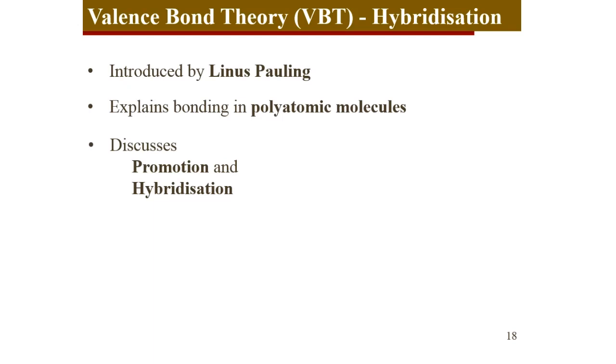Now coming to the considerations for polyatomic molecules, that you have more than two atoms in the molecule, a central atom and ligands or binding partners around. The idea cannot be explained by the conventional valence bond approach. We will see some important things, and before that, in order to explain bonding in these polyatomic molecules, the idea of hybridization was proposed again by Linus Pauling, and there are two considerations called promotion and hybridization. Promotion is followed by hybridization. That is the considerations for polynuclear molecule bonding.